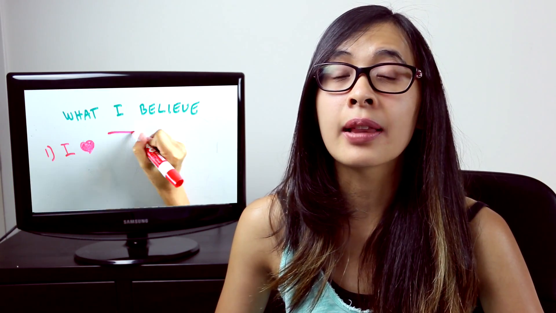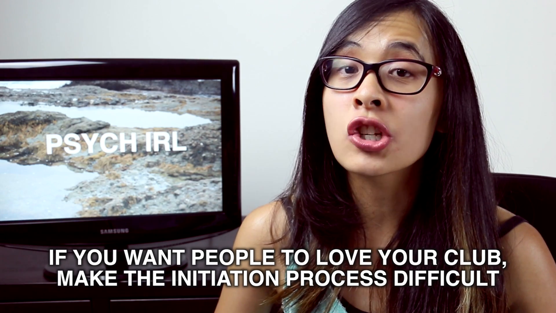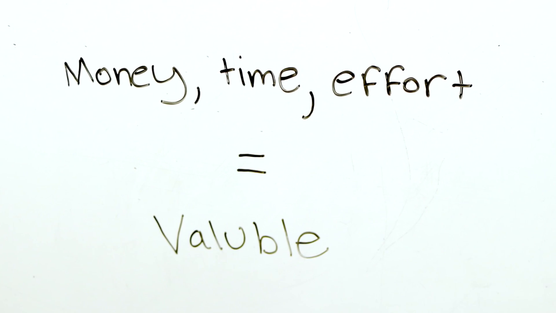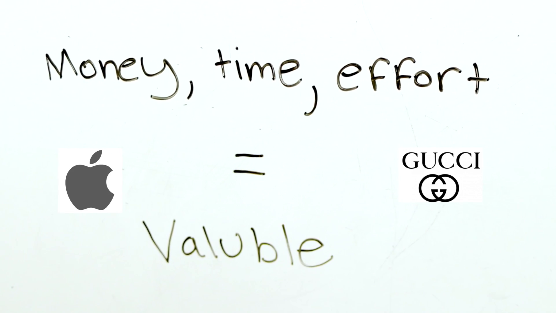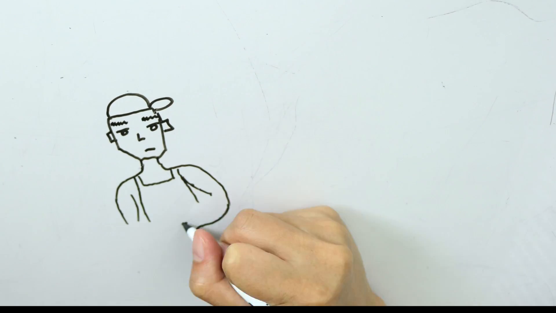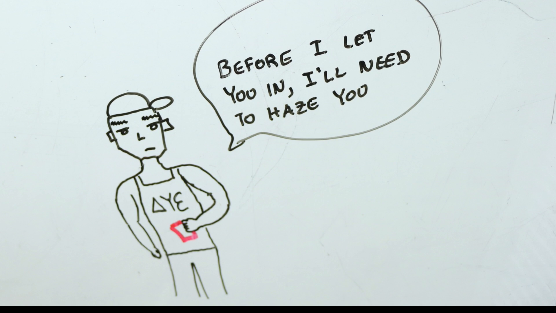If you're still confused about what cognitive dissonance is, I talk about it more in detail in last week's video — that'll be down in the description below, so be sure to check that out. Number one: if you want people to love your club or organization, make the initiation process really difficult. People usually equate a high amount of money, effort, and time spent on something to something of quality. So if your club happens to be subpar, if your initiation process is really hard, they will equate your club as high quality. This is called effort justification.